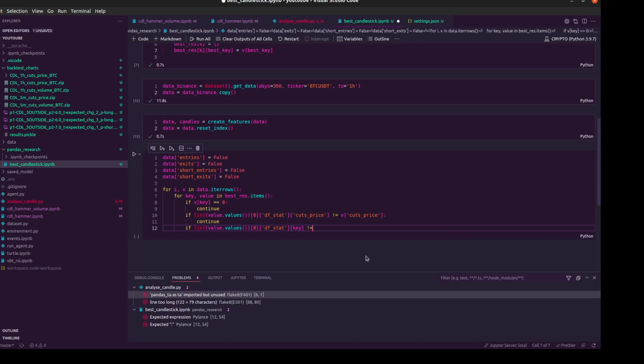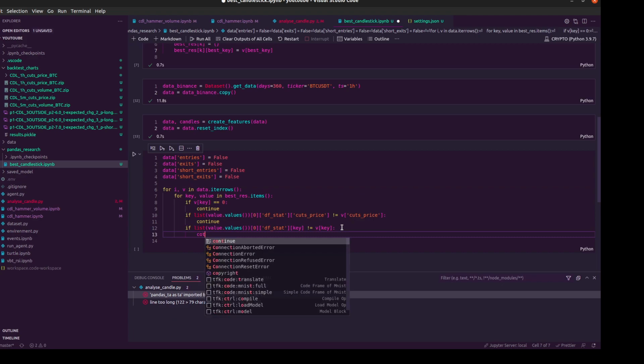If this candle pattern is not equal to what exists on the key, we do not read the situation, because for one candle pattern we could have different signals like minus 100, 100, 200, or minus 200. So I explain it, and let's continue.